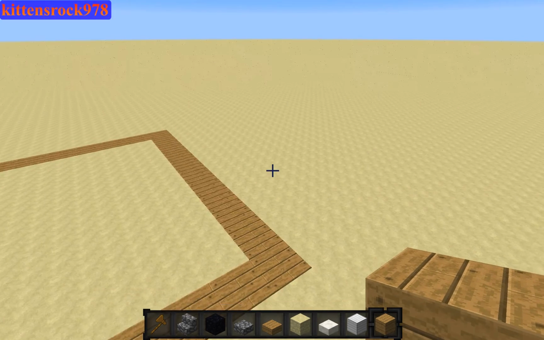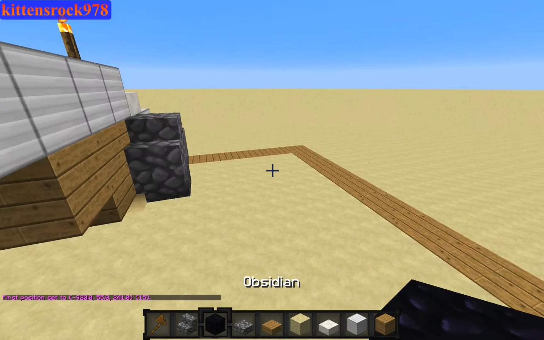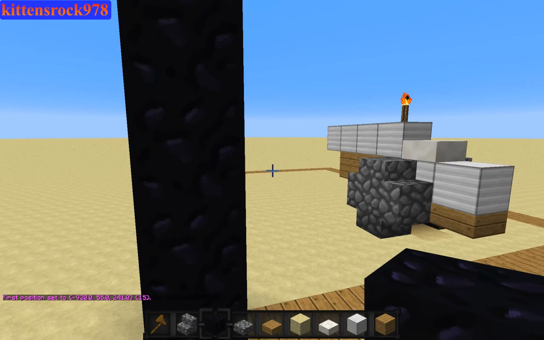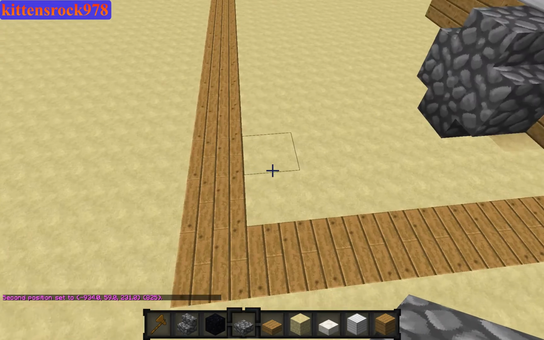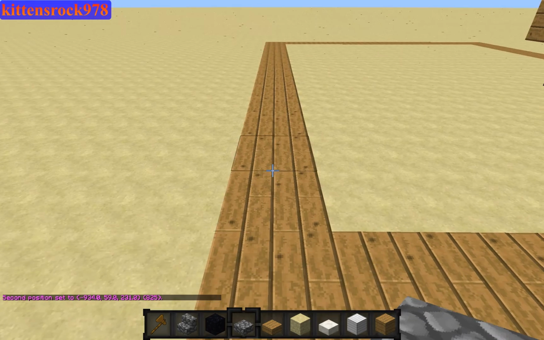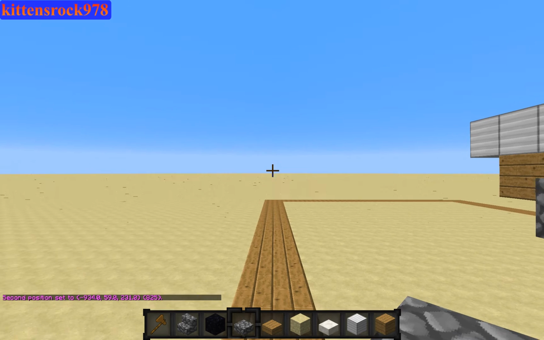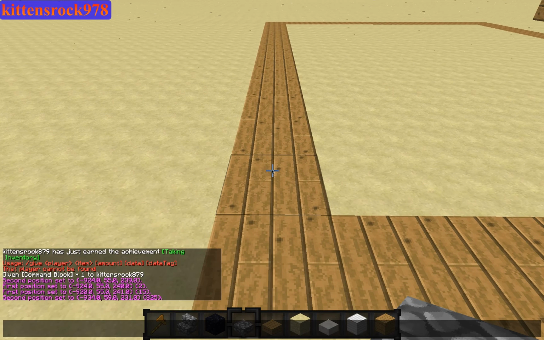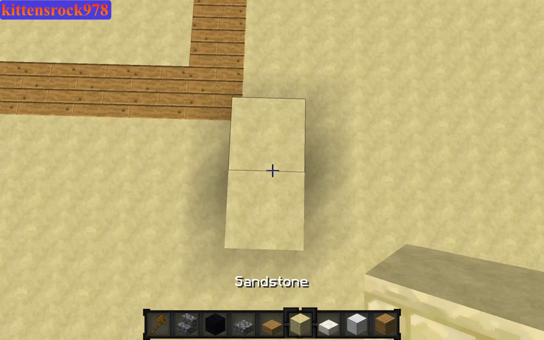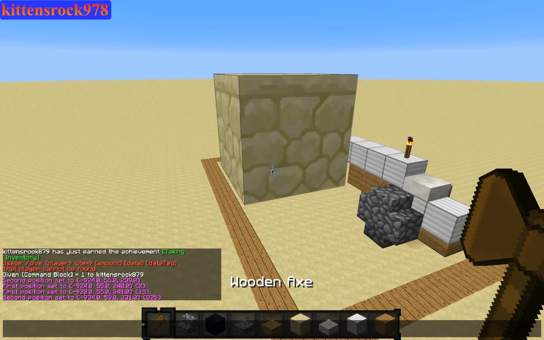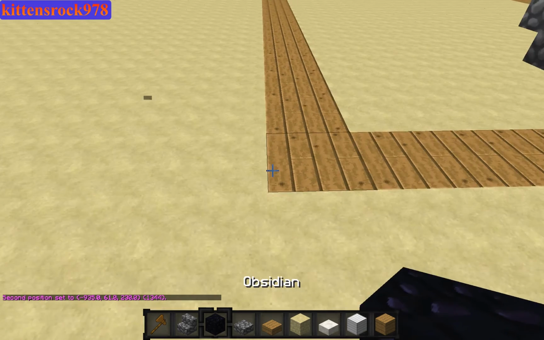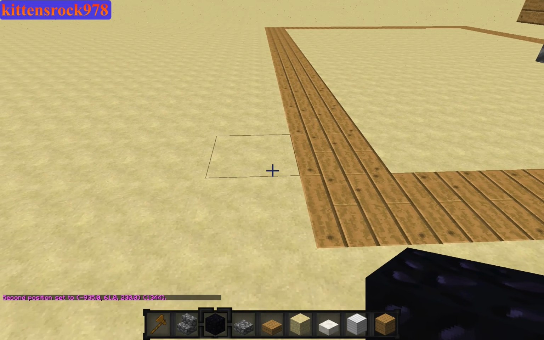Okay, so now you want to copy this area of where the cannon is. Delete that block. Then do /copy in the corner that you're going to be bringing it towards. Wait, no, I messed up. I want to do it outside just for a certain reason. Okay. Wait, no, I did that wrong.